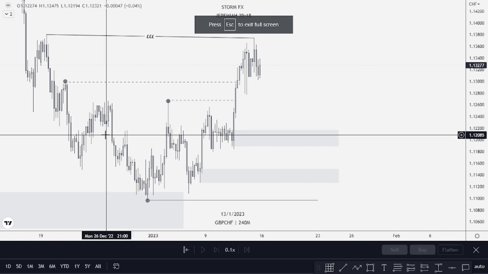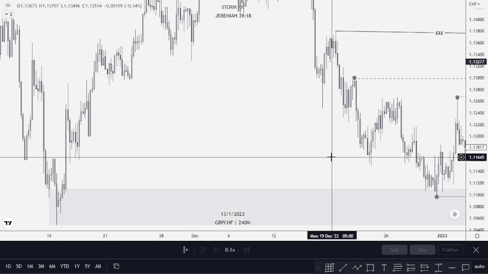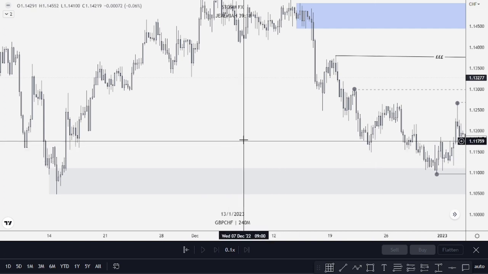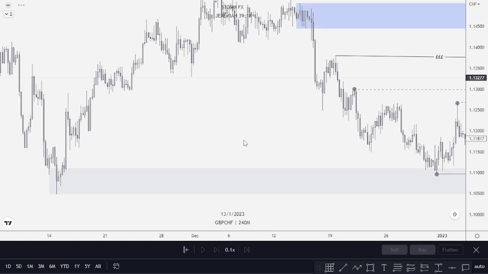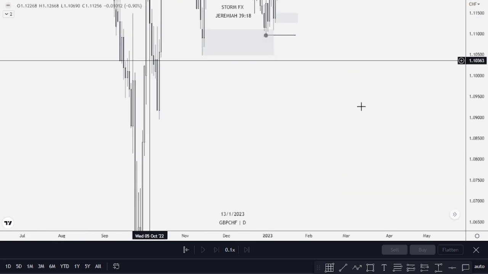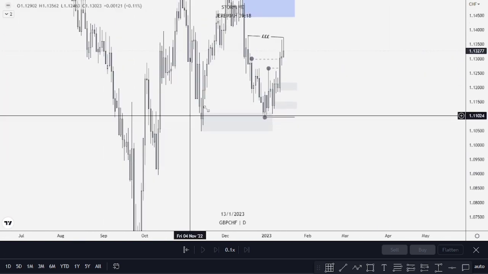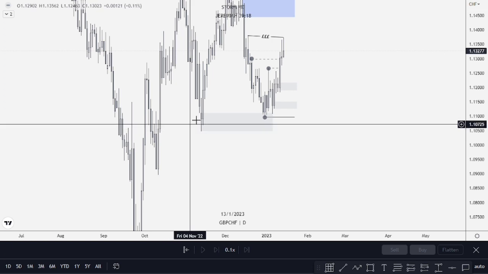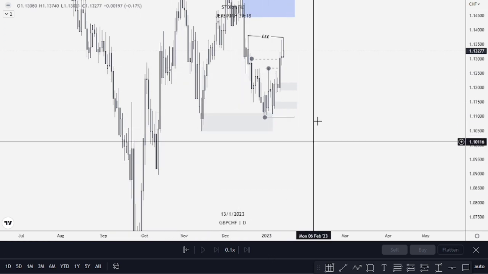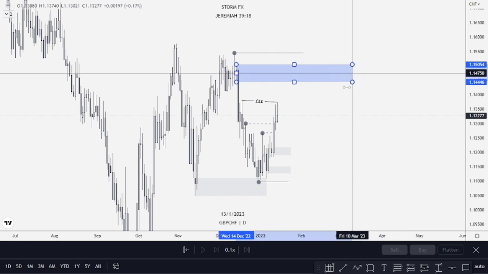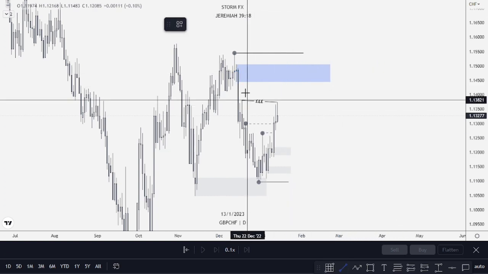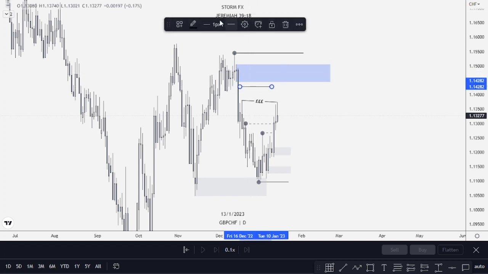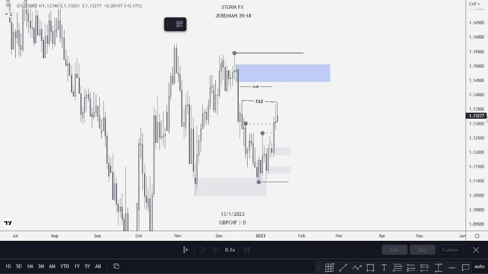So GBP CHF, what I saw was a mitigation of, I think, 4-hour, daily. This is the 4 1 day. It was a daily zone. Yeah, this daily zone, I only marked the opening, which was there, and the closing. So I looked at the price action. Nikaona there was a pullback, and then you can see there's this supply over here, a daily supply, and that's an imbalance inside there.